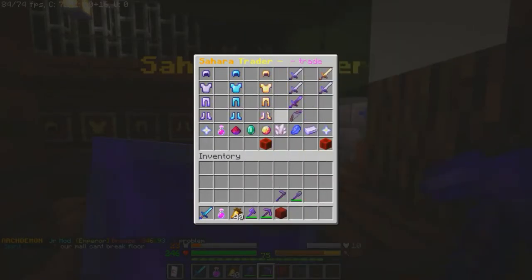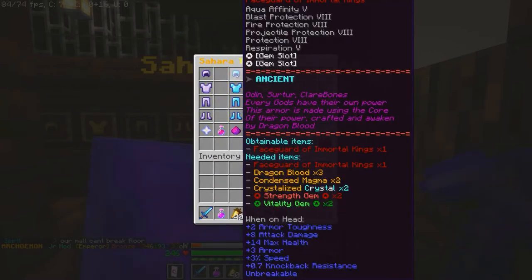Same like all of the items, if you want to craft, you put your cursor on the item and you look at the needed items. So make sure you have all the needed items before you want to craft something.